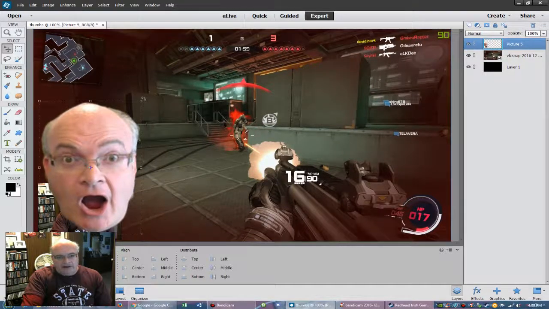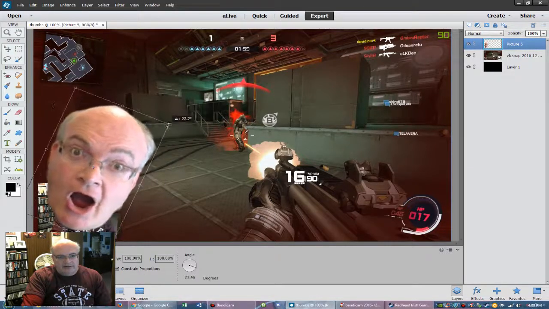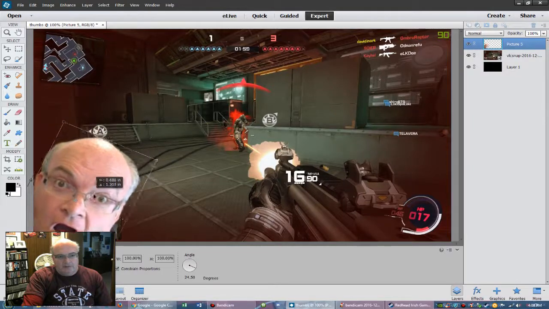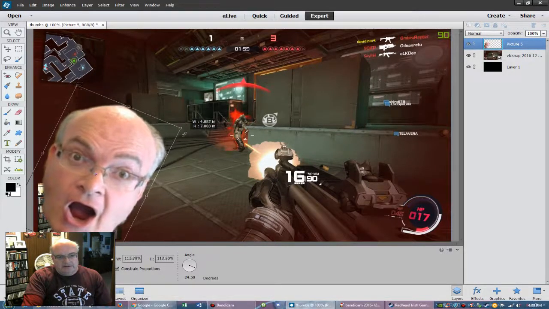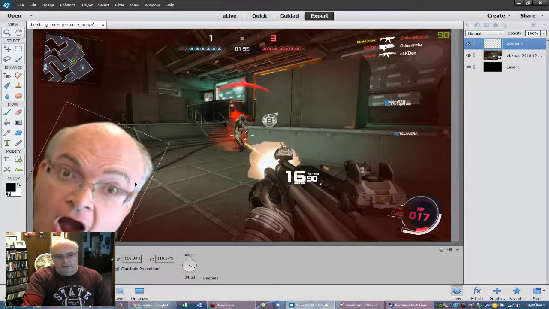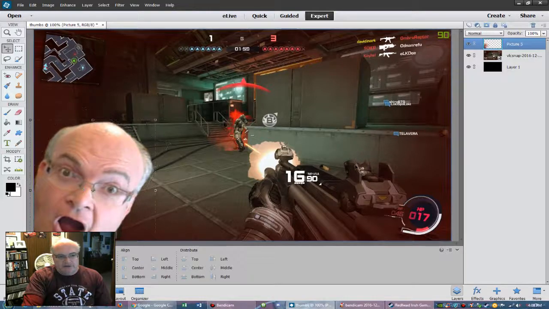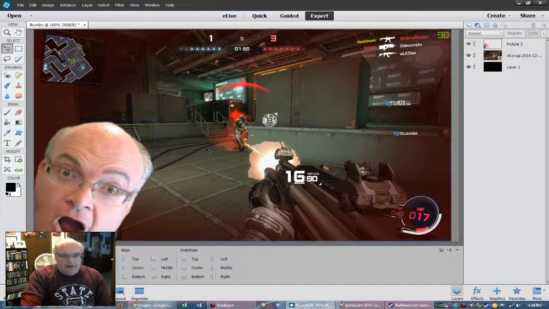And likewise, because I have this clicked, I can grab a corner and I can tilt it if I want. I can make this bigger if I want. That's a little too big really, but that's okay for what we're doing. And click the check mark to say, yep. Then the other thing I like to do when I'm working on a project is I'll click over here on the side. That just deselects everything all together.